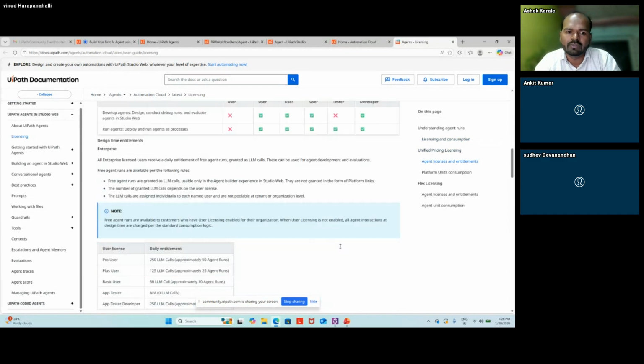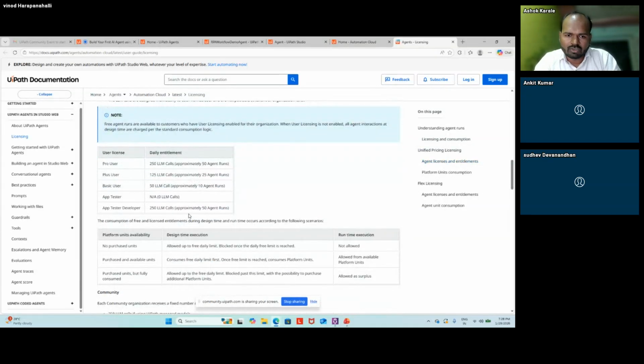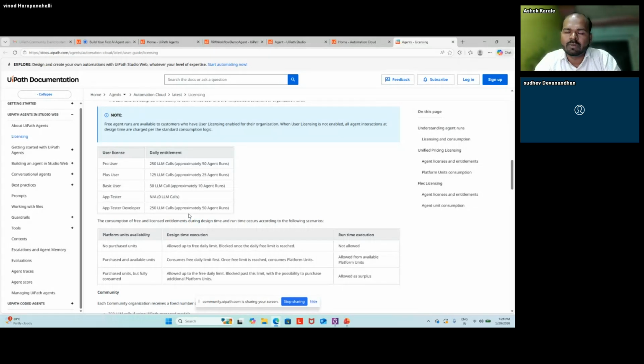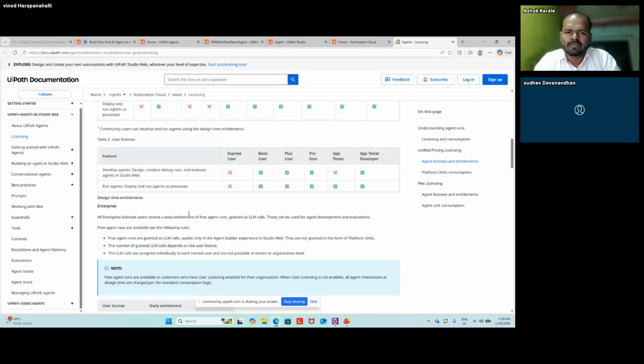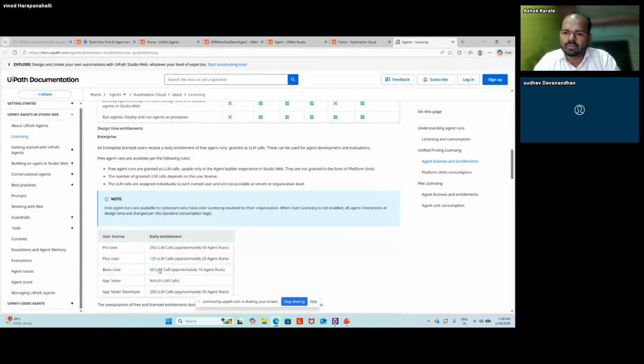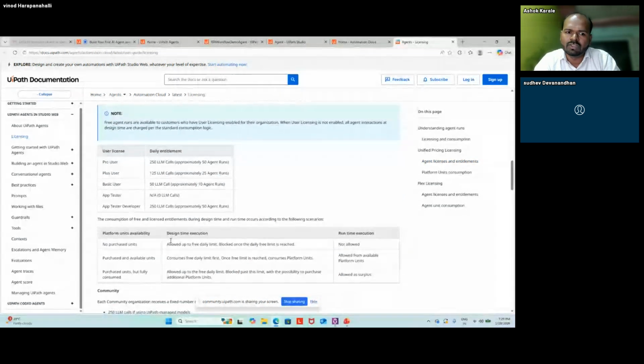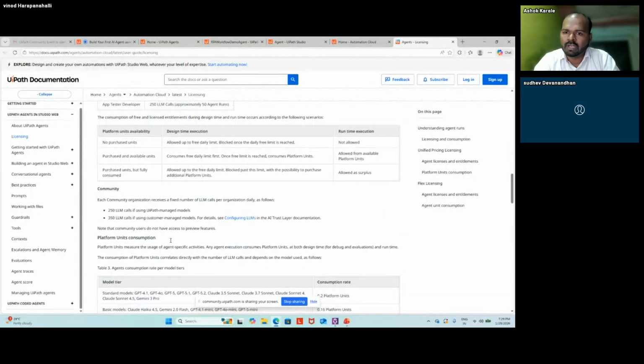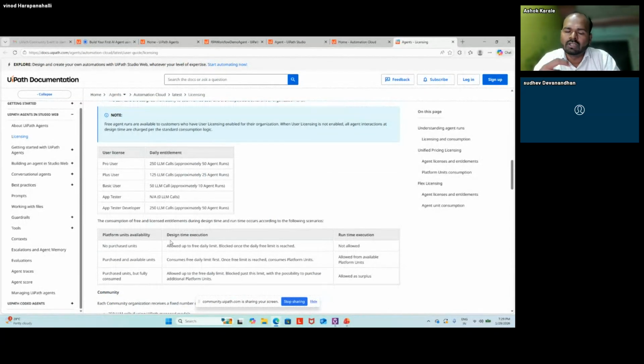For every request, there would be some charges. There are two plans mainly for enterprise. One is the Flex plan, and there is another. As per that plan, we have agentic units as well as platform units. If you are on a Flex license, you will be consuming the platform units per run or per LLM call. So if your agent is calling a tool or calling an LLM for some decision making or some modification to the data, every call will be consuming some amount of the agentic unit or the platform unit.